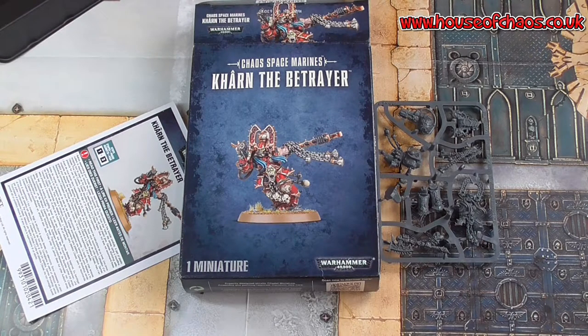This model has a 4-up invulnerable save, as most characters do. The basic stat line: Movement 6, Weapon Skill 2, Ballistic Skill 2, Strength 5, Toughness 4, Wounds 5, Attacks 6 — but remember you can always attack twice. And because he has Hateful Assault, in the turn he charges or performs a heroic intervention you get an extra attack. So if you're charging you've got 7 attacks, you could generate extra attacks, and if it's an Imperium unit you're attacking, any 6s generate additional attacks, then you get to attack again.